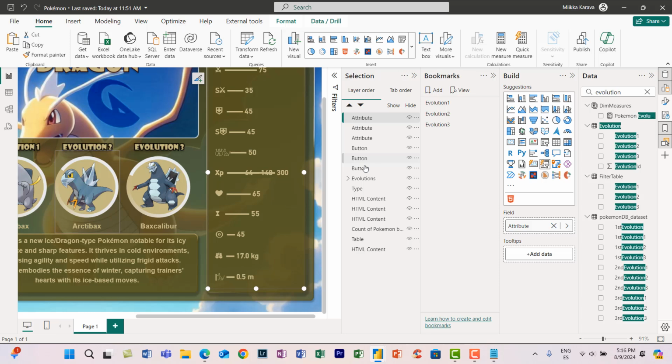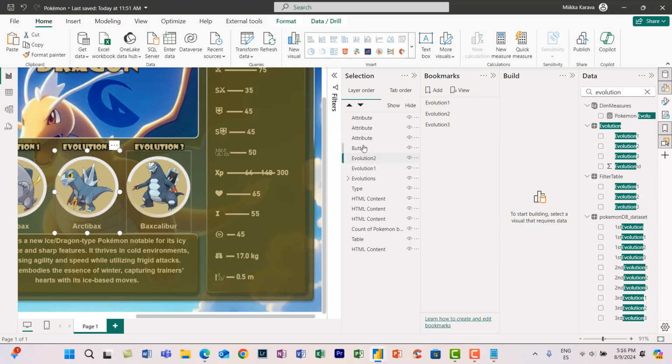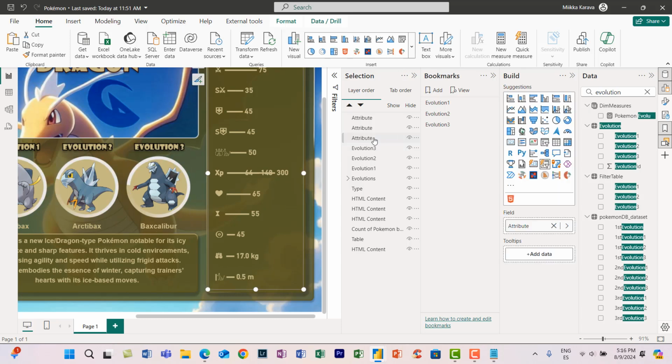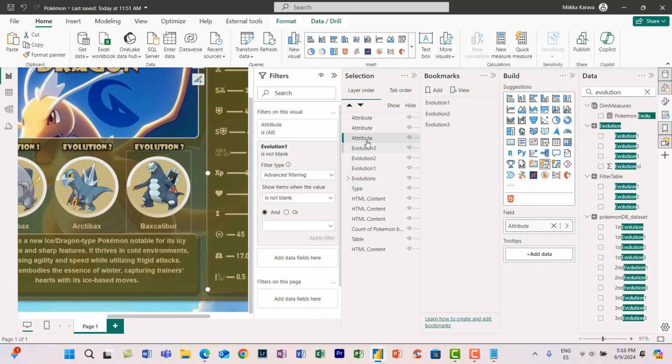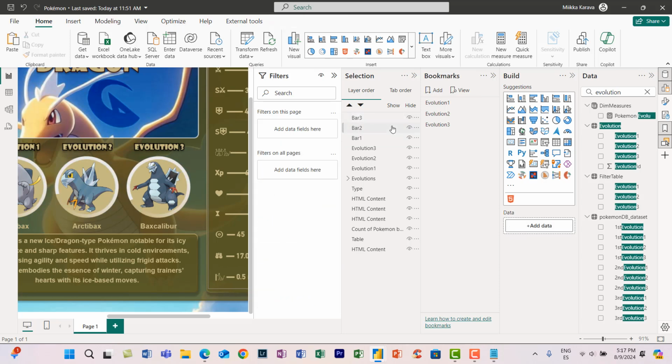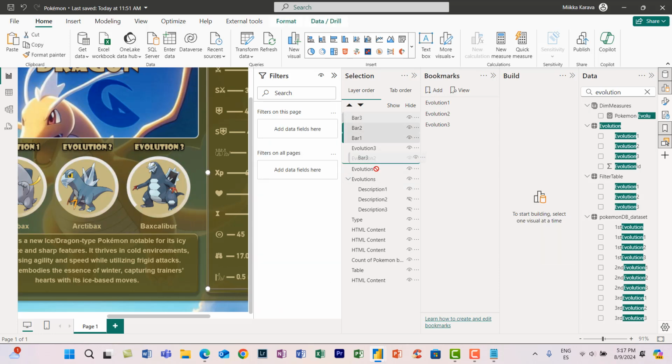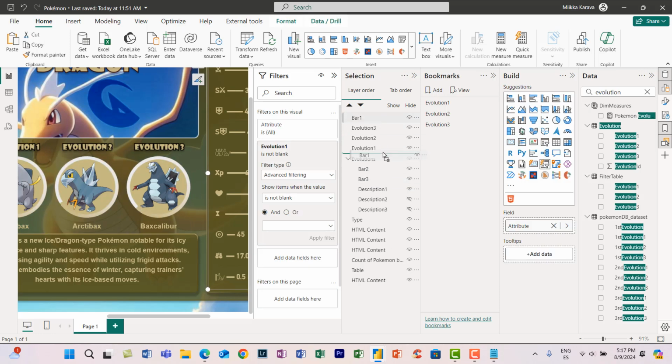Now we can rename the buttons as evolution 1, 2 and 3, and we can rename the bar filters as bar 1, 2 and 3. Now we can move the bars to the evolutions group.